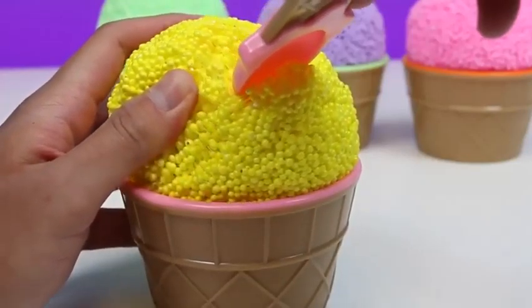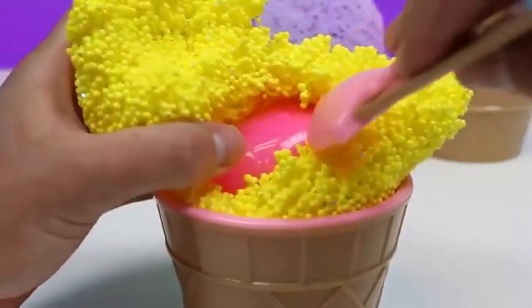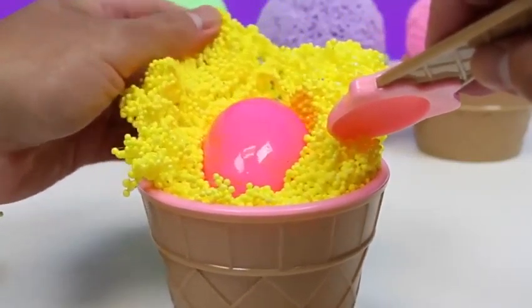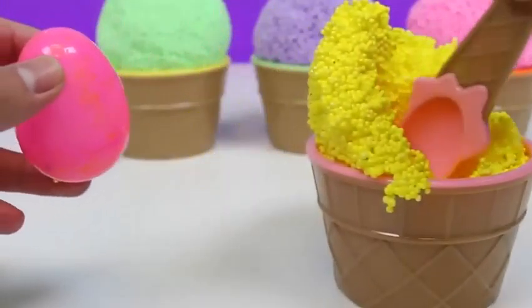Flavor. Let's dig through the lemon ice cream. Ooh, there's a pink egg. I don't even care about the ice cream anymore. I just want to know what's inside this egg. Let's see what we got.